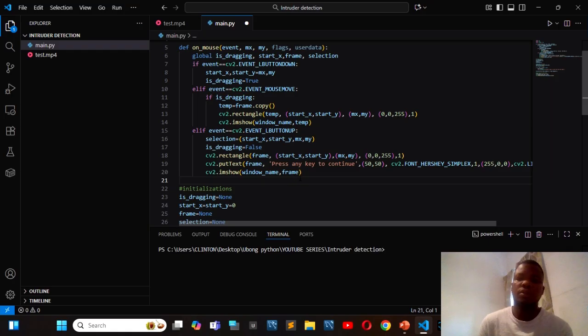All right, so that is that for the mouse interactions. Looks nice to me. I'm trying to check everything.